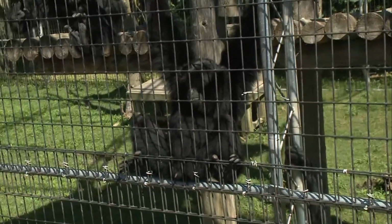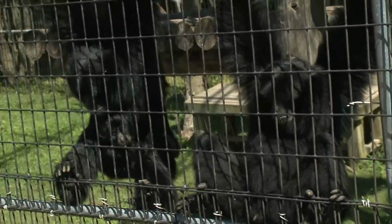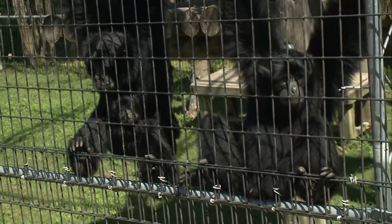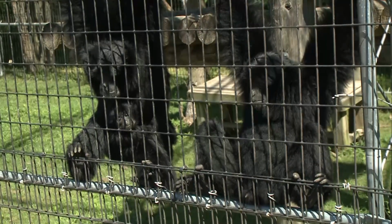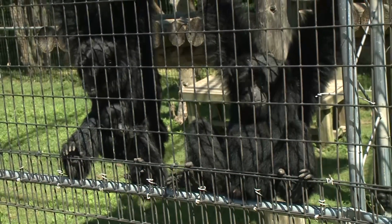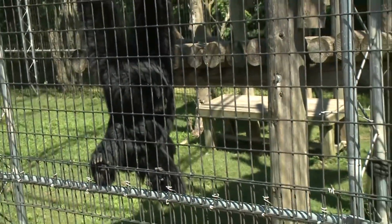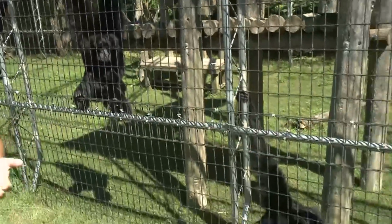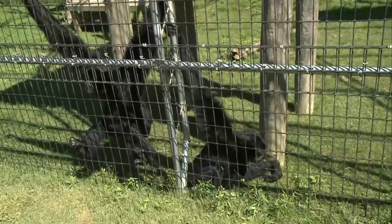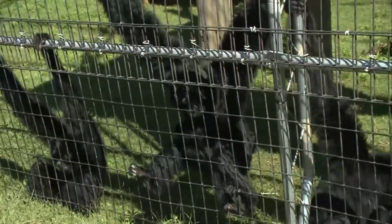So what we've noticed though is Rascal has been taking on a really interesting babysitter role. Really? And so oftentimes we'll see him playing with Mikasa, and so for us this is a really interesting sign that he is going to be an excellent dad when it's his turn to start his own family. So at Safari Niagara, we have a thriving population of gibbons. This is one of the most endangered family of primates, and so we have 3 different kinds of gibbons here at the zoo. These Siamang gibbons do this really loud bellowing call.